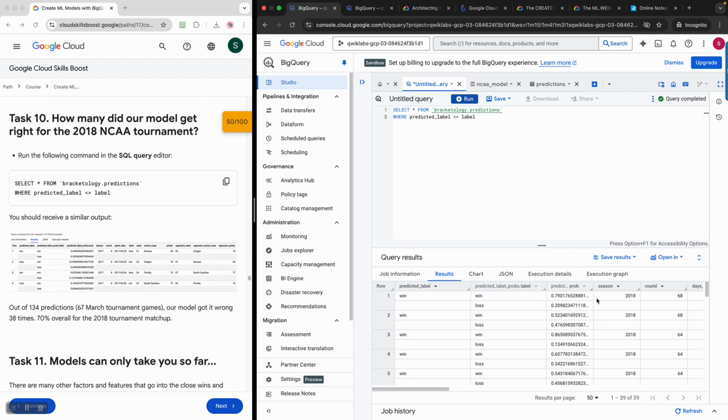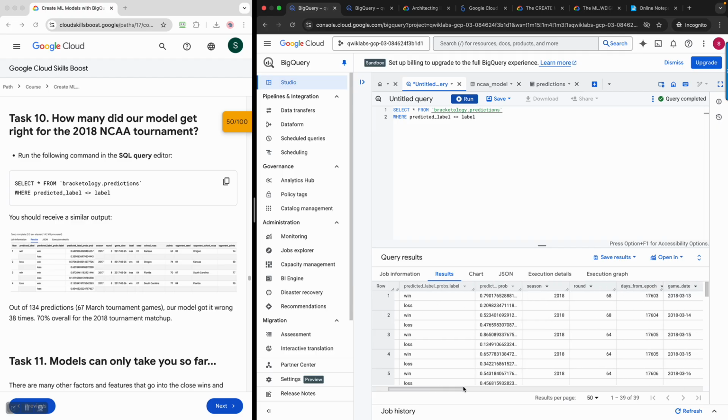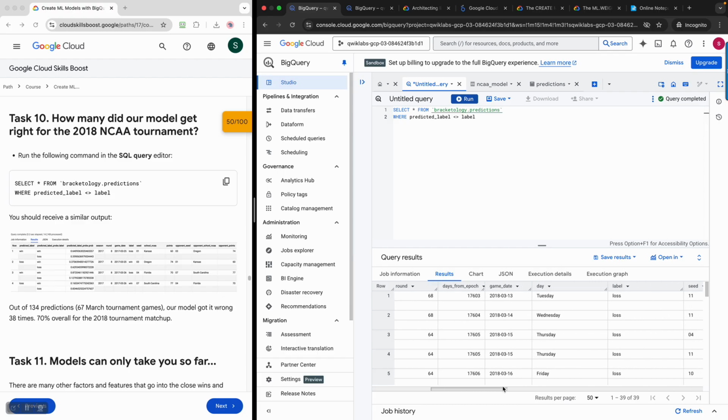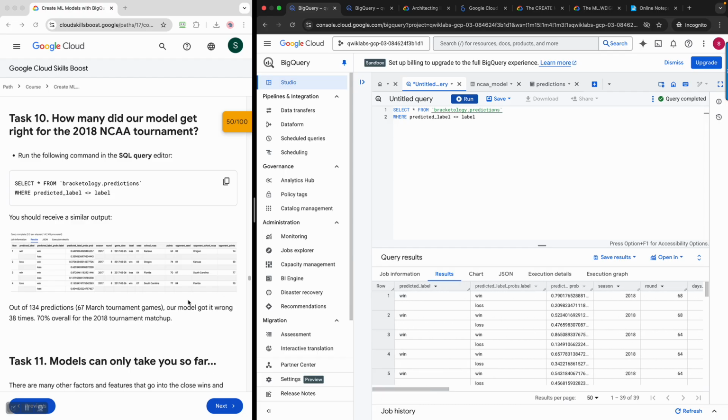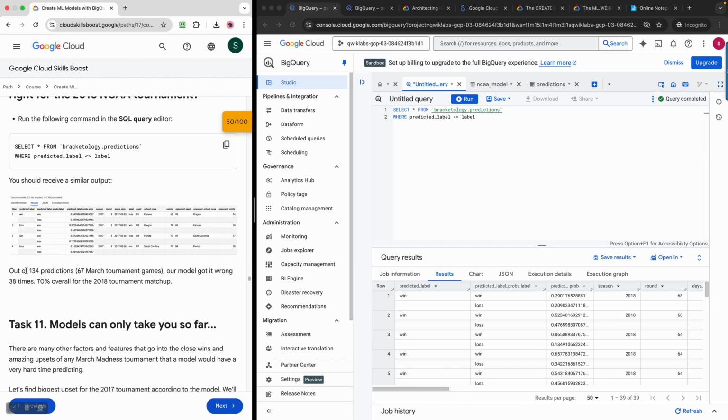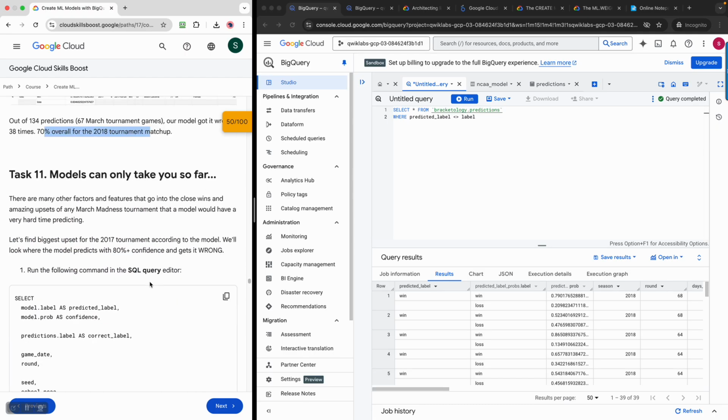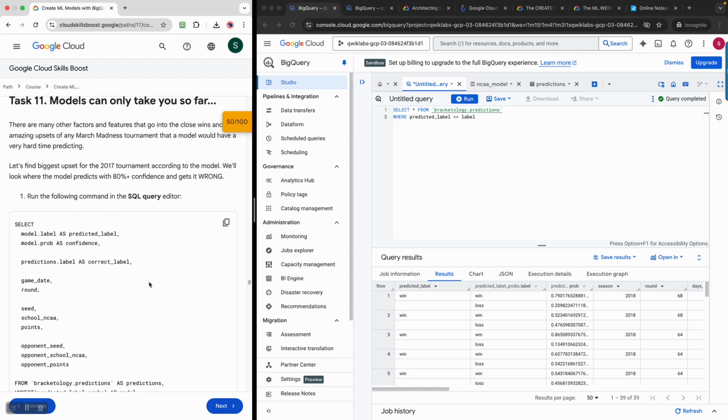And we got win and lose. Prediction probability is 79% and 20% for season 28. Predicted label is around 68. And there is some other additional information. Okay. So out of 134, 70% of total revenue, so we can make use of it. Okay.